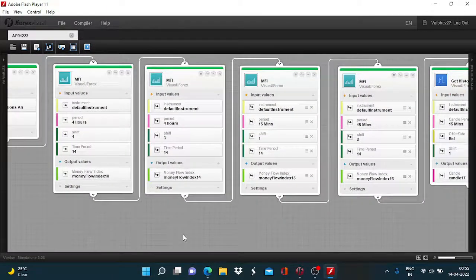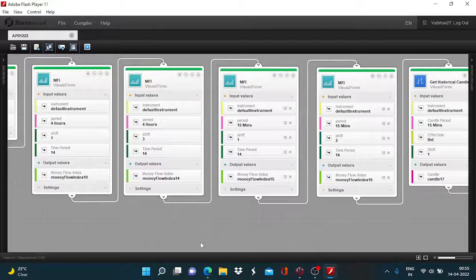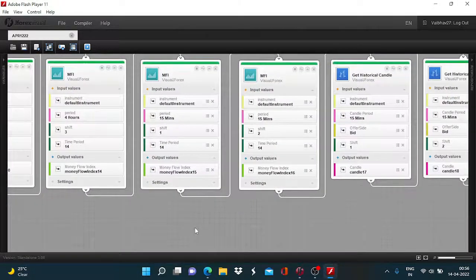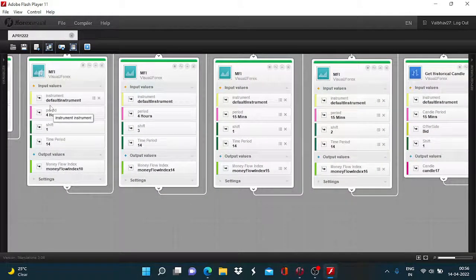Afterwards, the 4 hourly MFI blocks were added to look for the price volatility data and how the MFI is providing us the output value, which we can use to see whether the money is flowing in or flowing out for the underlying instrument. And once we are sure that the 4 hourly trend is on our side, we can look for optimum trading opportunities using the lower time frame of 15 minutes. So I have added these two MFI blocks of the candle period of 15 minutes.